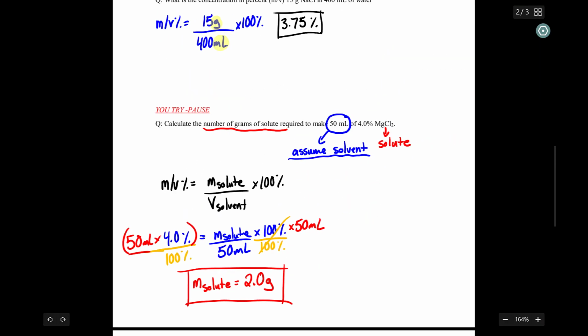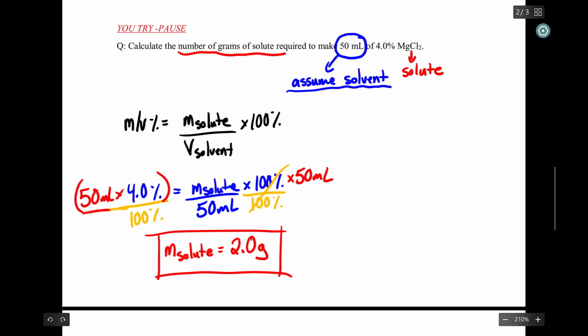So this is mass volume or weight volume percentage, and we've done one of each style of question. In the first, we're simply given the mass of the solute and the volume of the solvent, plug the numbers in, and we get our mass volume or weight volume percent. The second style is we're asked for the mass of the solute, but we're given the percentage. So we simply move the 100% over by division. We move the solvent volume up by multiplication, plug it in, and out comes our answer.